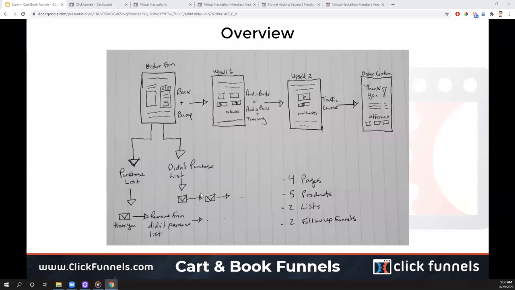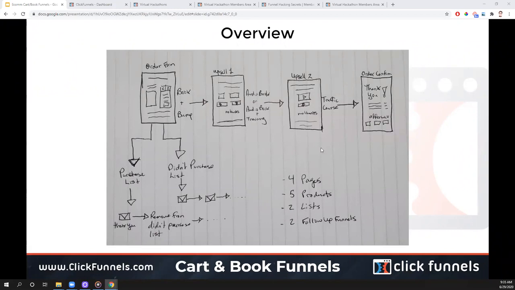But if they stay on the non-buyers list for, say, 24 hours, we'll say, okay, they didn't complete a purchase within 24 hours. We're going to send them a reminder email saying, hey guys, I can't keep this book free forever. Everyone that's got one so far is freaking out. We've got to make sure you get your copy before they're all gone. And we'll send them back to this order form. If they complete a purchase, they'll get added to the buyers list and removed from the other list. So we're using two series of automations to play with each other. Those are called follow-up funnels, and I'm going to show you guys how to do all of this today.